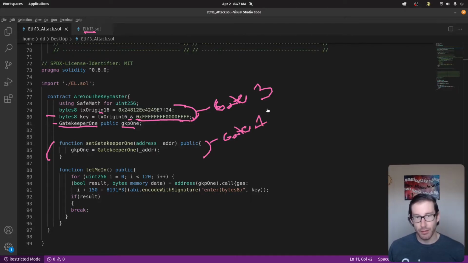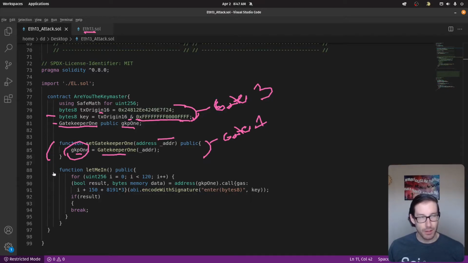So this is the telephone concept, where we're going to enter our target address. We're then going to incorporate that, and we're going to initiate the contract with that address and then put it into this variable. And that's going to allow us not to look as if we're the origin, but the sender instead. That's going to help us pass gate 1.